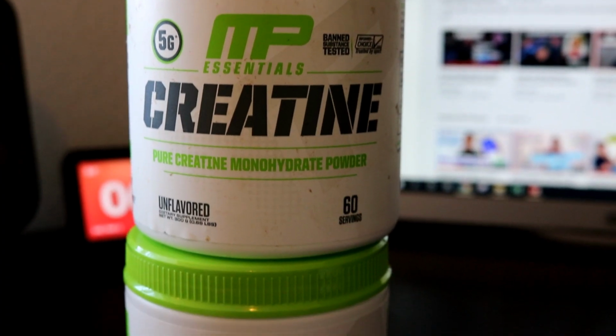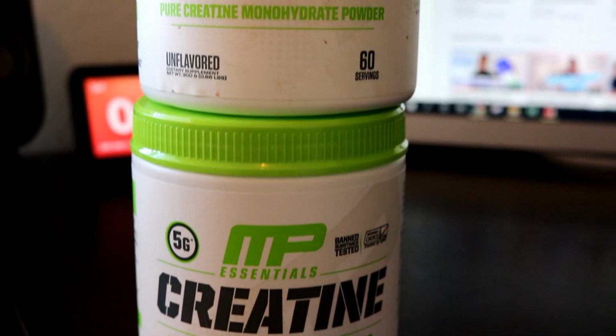The first reason I use Musclepharm Pure Creatine is because I'm looking for something that is pure and not micronized. If you haven't understood what micronized creatine is all about yet, it's a creatine that, if you put it into water, is probably going to go down a little bit easier than something like this. But what it also does is it helps you retain water, and that's not helping you at all, is it? You don't want to retain a bunch of water when you're on creatine supplementation. Micronized makes it go down a little bit better, but to me it's just not that. I don't like things that are overly processed, and micronized creatine just isn't that for me.